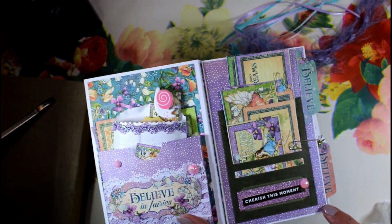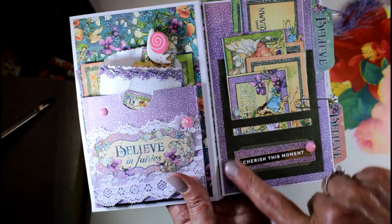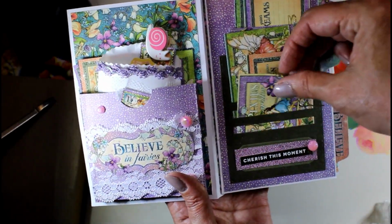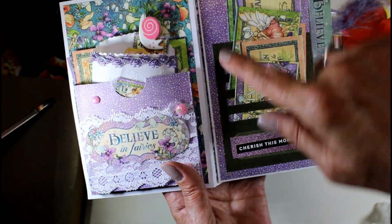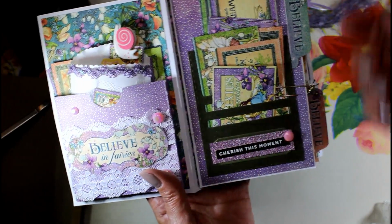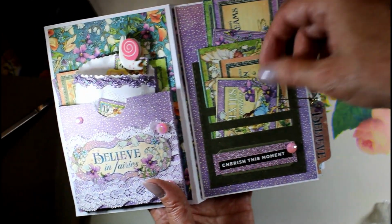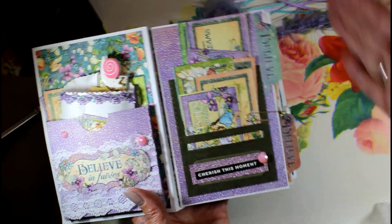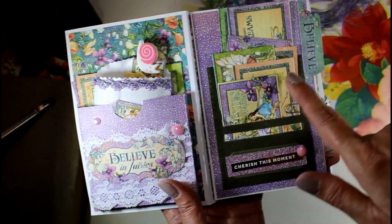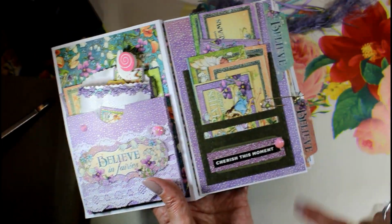This page is almost like a Tim Holtz, I forget what this is called. It's like a little pocket that you cut out. It's a die, and it has little slots, and you can put little cut aparts or pieces of ephemera and that sort of thing in there to give to others, or, you know, use it as storage if you like. If you are using this for your own ephemera storage, it's a great way to do that.